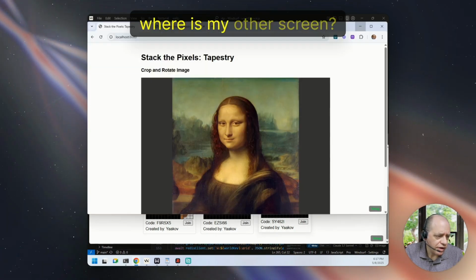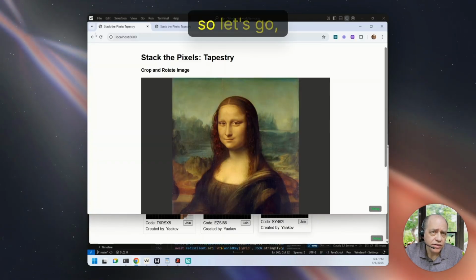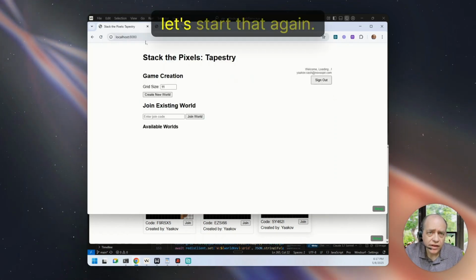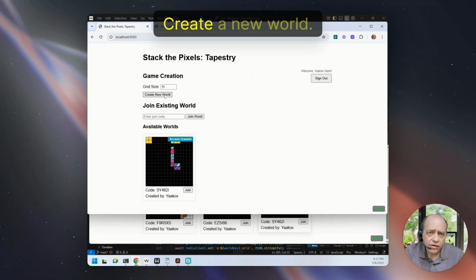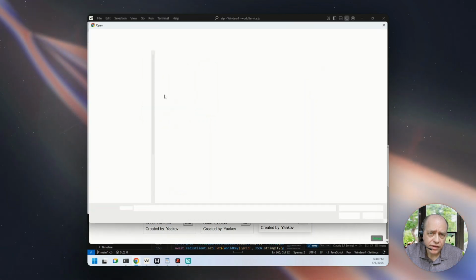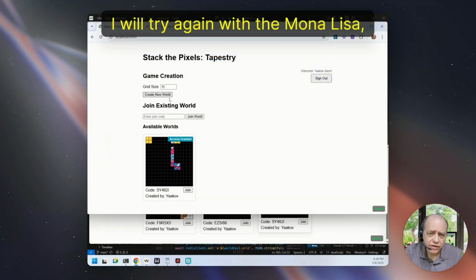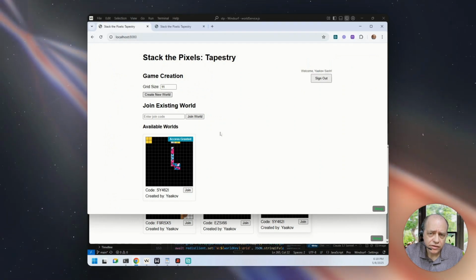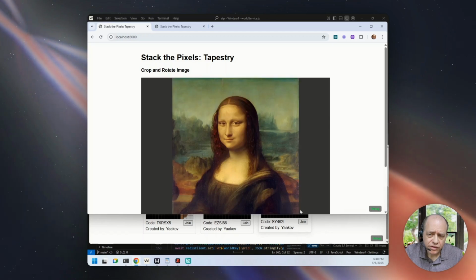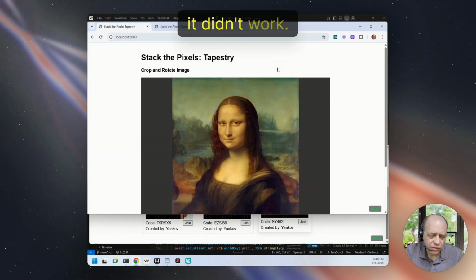Where is my other screen? Oh, here it is. Okay, so let's start that again. Create a new world. We'll try again with the Mona Lisa. Confirm that. Oh, again, it didn't work.